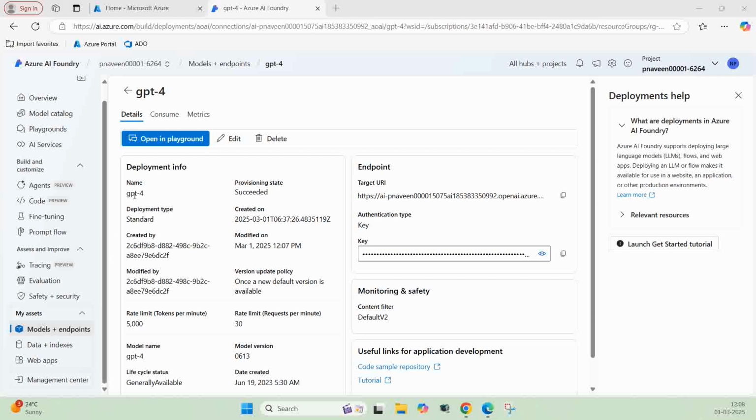And why did we choose GPT-4 here? Each Azure AI Foundry model is optimized for a different balance of capabilities and performance.